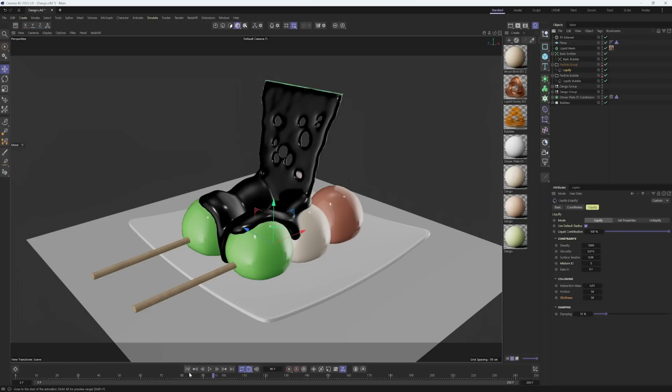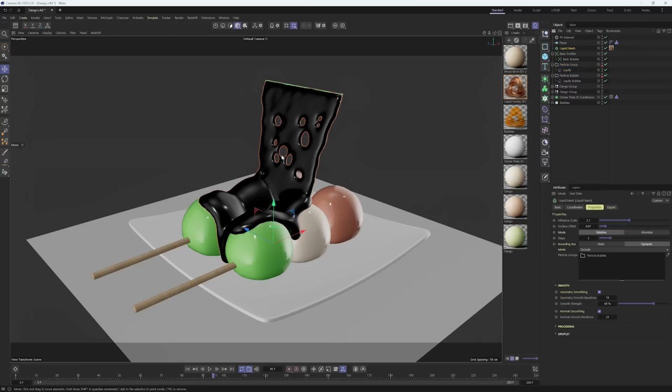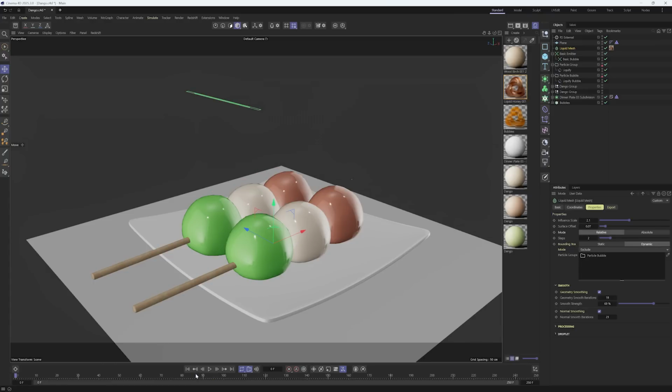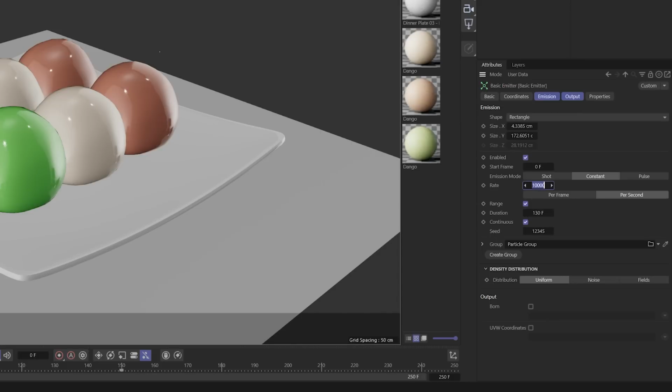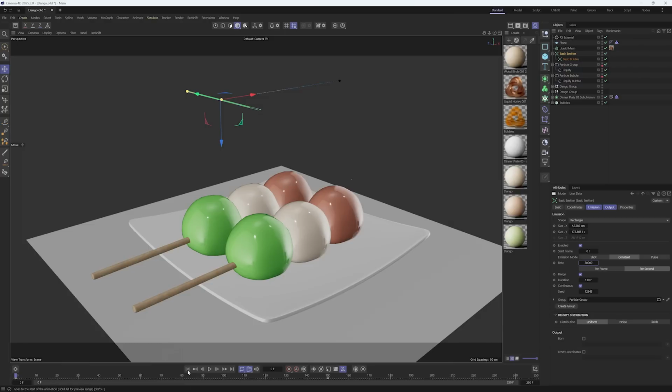Now, sometimes when you are running a simulation, no matter what settings you dial in here or the liquid mesh, you're gonna get these holes. And the only solution for this is to simply add more particles to your sim. So what I'm gonna do is go to my basic emitter. You can see I'm at 10,000. Let's triple this and go to 30,000, and let's run that back yet again.